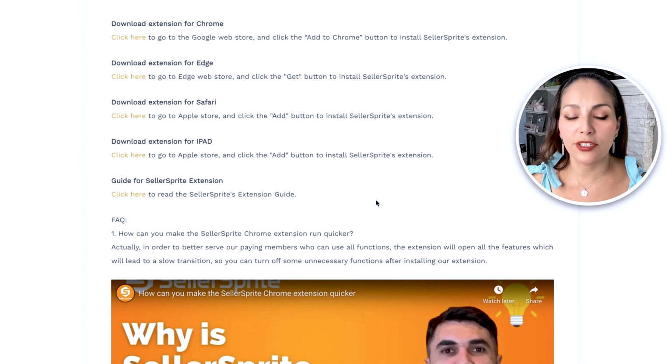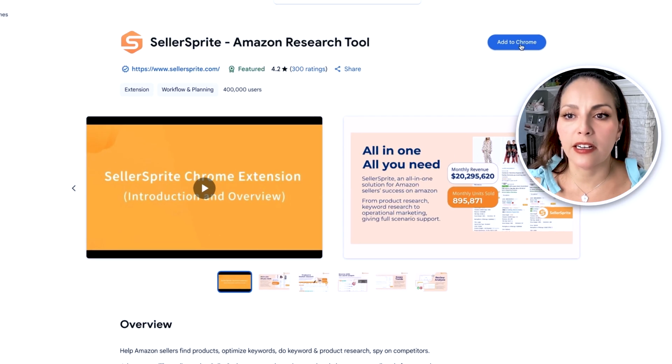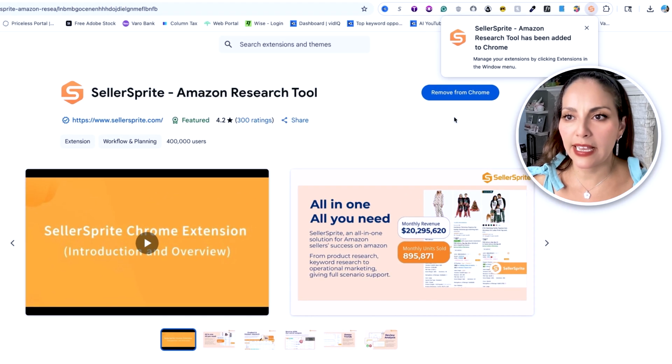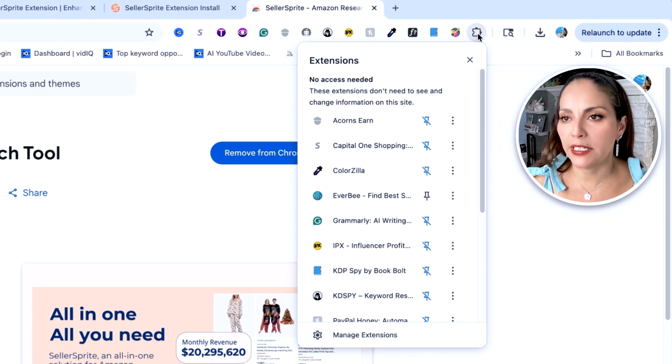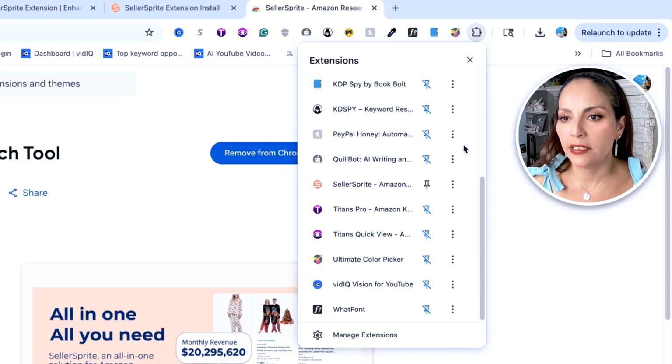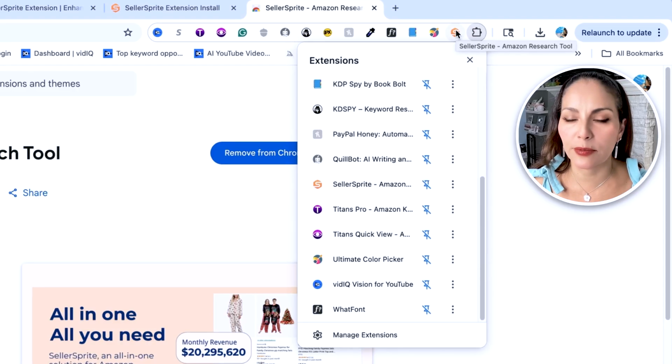They have this extension available for Chrome, for Edge, for Safari. So unlike other extensions out there, you can use this extension with other browsers. I use Chrome, so I'm fine with that. Then just click on Add to Chrome, and it's been added. You can see it right up here, and if it disappears, just click here, look for it, and you can pin it to have it always present to be used whenever you need it.